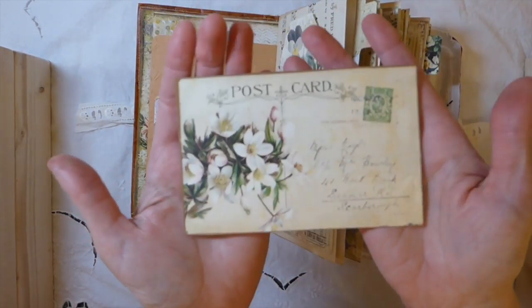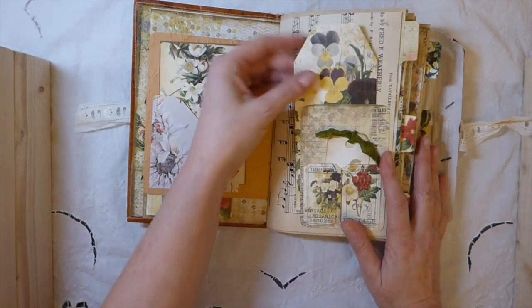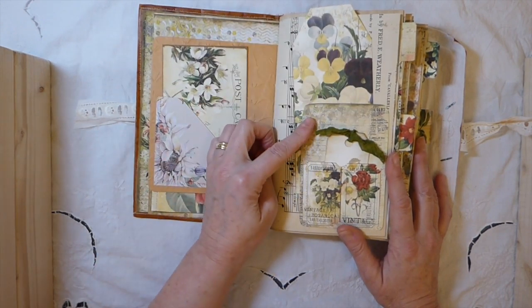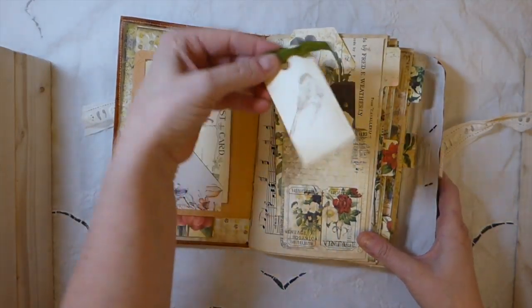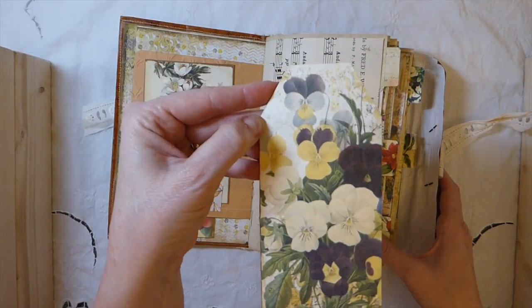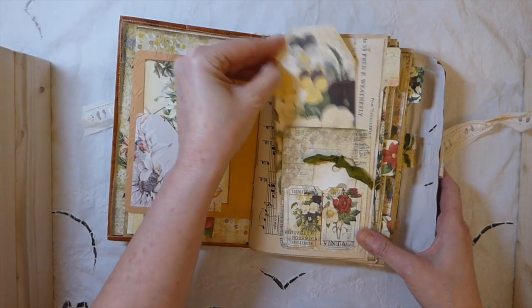This is one of the postcards that comes with the kit. Really pretty. Here, this is one of the journaling cards, and then you get these little tickets. So I've stitched those tickets to create another little pocket, and then I've made a little tag there. This is one of the large tags that comes with the kit, and then I've just made a little tuck spot there.